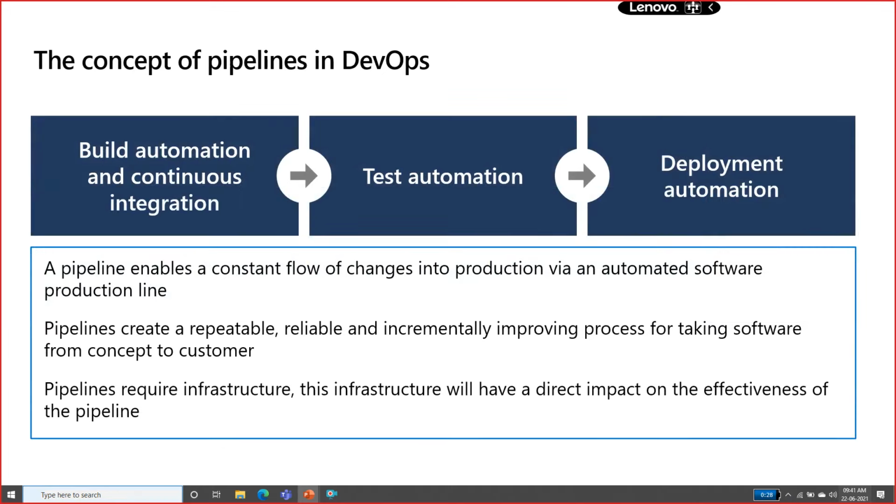So let's start with the pipeline concept. What is a pipeline? Why do we have to use a pipeline, and what is the benefit of using one? As you can see on this screen, a pipeline is used for build, automation, and continuous integration. You continuously build your application, and you perform testing, such as unit test cases or application testing, which you can integrate with your pipeline. Then you can perform a deployment task as well. Once the build is done and you get the artifact from the build, you deploy it into the application.